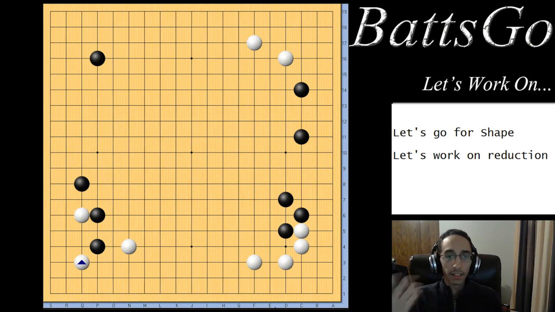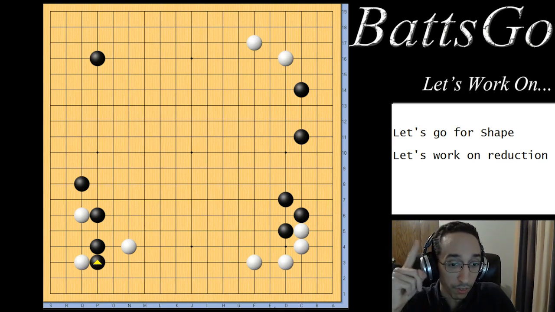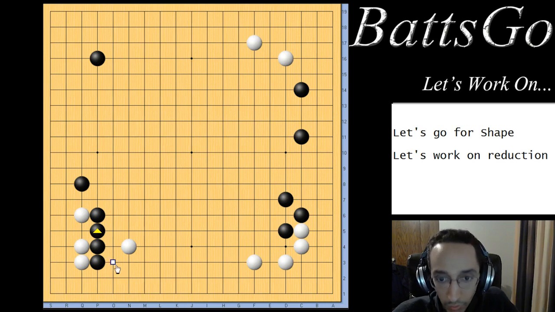So our idea setting off as white here was to go for shape and reduction. If those things are actually going to occur, I don't know, which is why I'm not entirely certain if this box over my head is a good idea or not. Because it's not entirely up to me to decide what to work on in each game. So there's that.